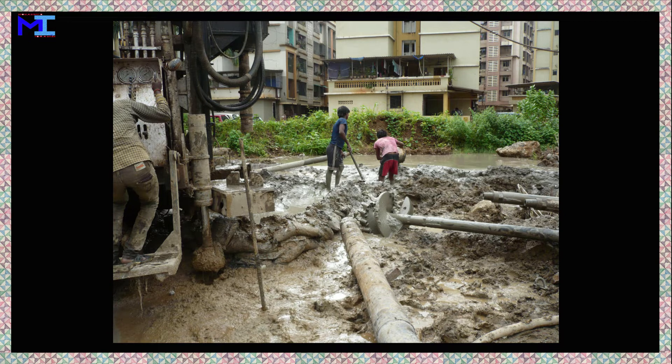If such soil is present at the site, one does not need to leave a casing in place. One can use the casing to drill the hole for the pile and then remove it and cast the pile in place. This saves cost as the same casing tube can be reused.